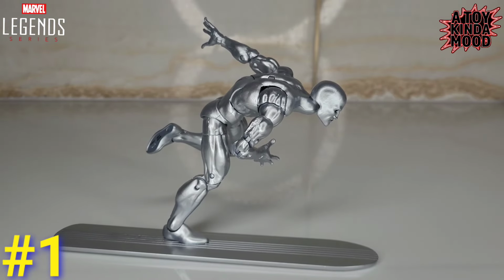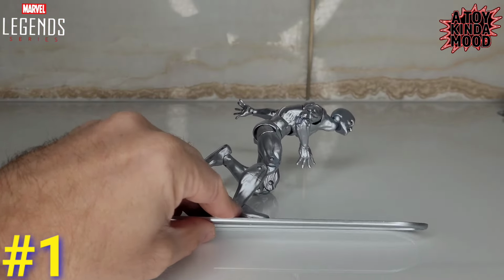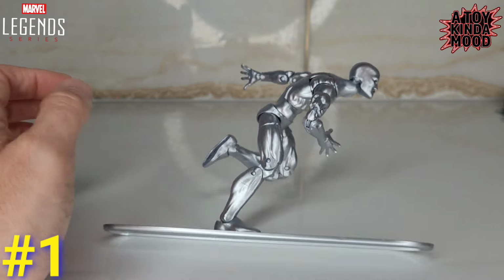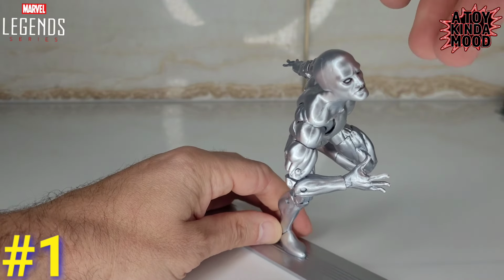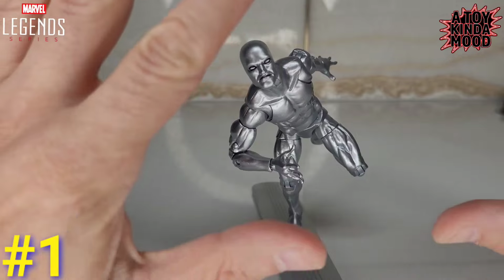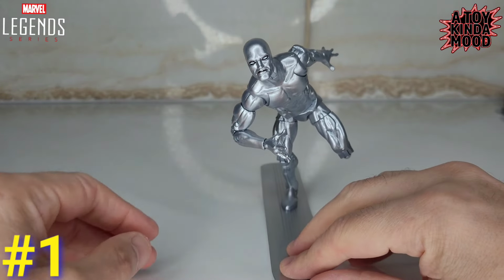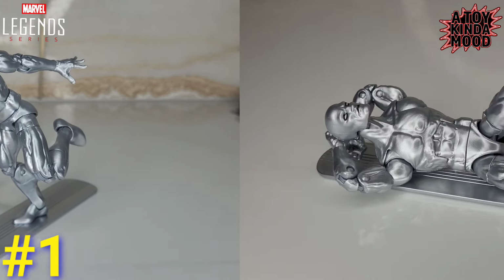Okay, man, this guy still poses pretty well, obviously with that amount of articulation in the butterfly joints and the double pinned knees and elbows. But regardless, it's going to be great to pose, but hard to stand. It'll happen, I promise. But yeah, this guy's fun. Look at this. Okay, hands free. Not bad, not bad. I'm not the greatest in the world posing, but yeah, this is fun.